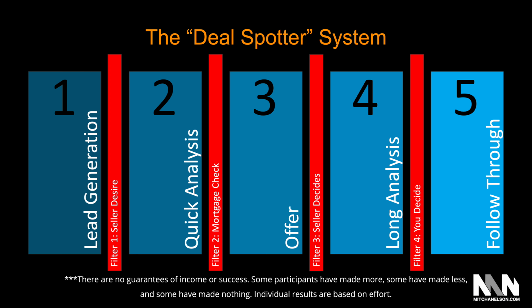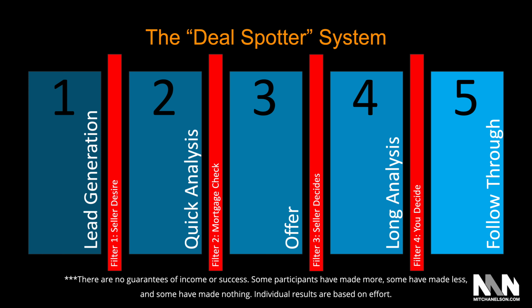So let's dive in. Now we've made it through lead generation. Remember, you've got to take massive action in lead generation. Generate a ton of leads because most of them are going to fall off during this process. As we pass them through the filters, first filter is seller desire. We verify that the seller is even open to receiving an offer. For those that pass through that filter, we run the math and the quick analysis step. And then we compare that to their mortgage balance. For those properties where the offer price that we calculate in quick analysis is higher than the mortgage balance, those pass through filter number 2.